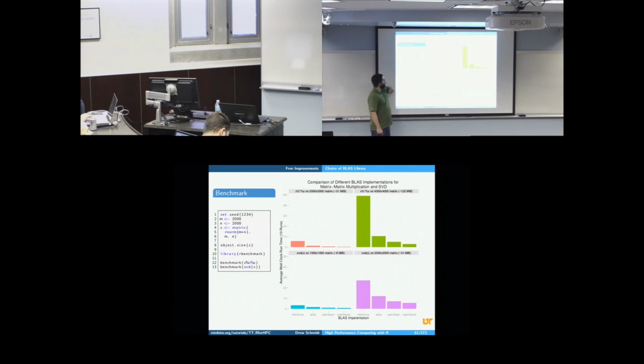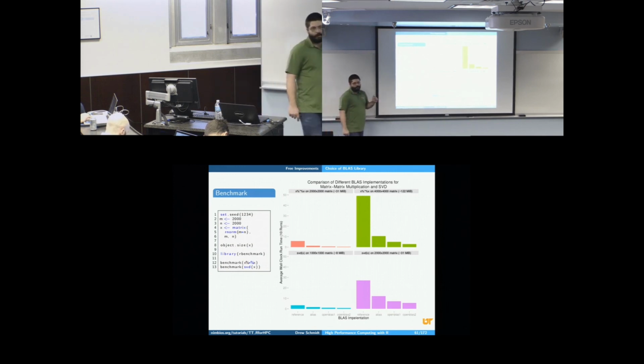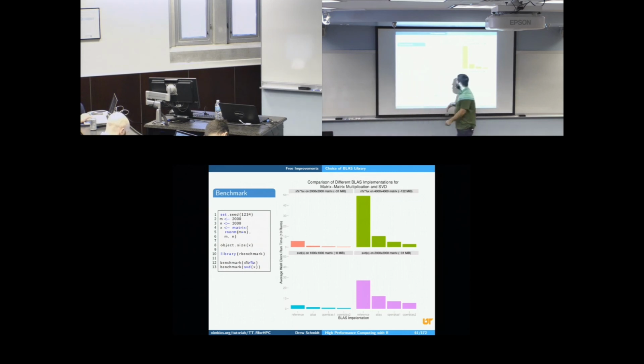I'm going to look at the size of the object. How much memory is it consuming? You can use the object.size function in R to do that. And then I'm going to load our benchmark, and I'm going to compute x times x as matrices, and the singular value decomposition. We saw earlier that principal components was dominated by singular value decomposition. So this is relevant real stuff. It's just a little bit abstracted.